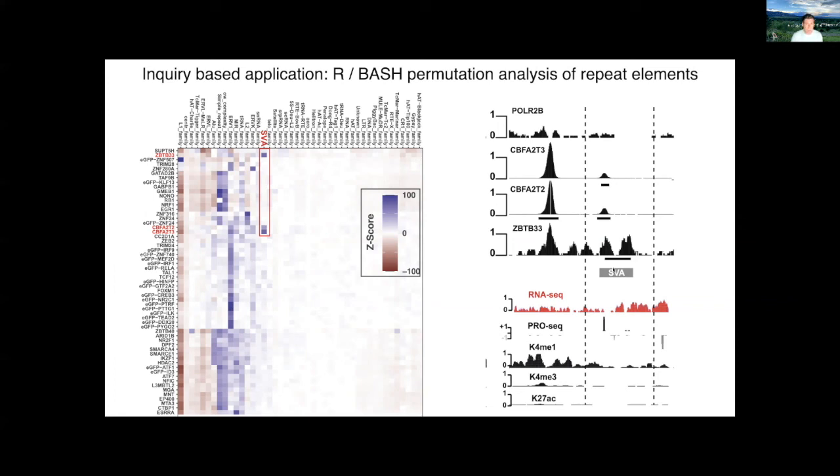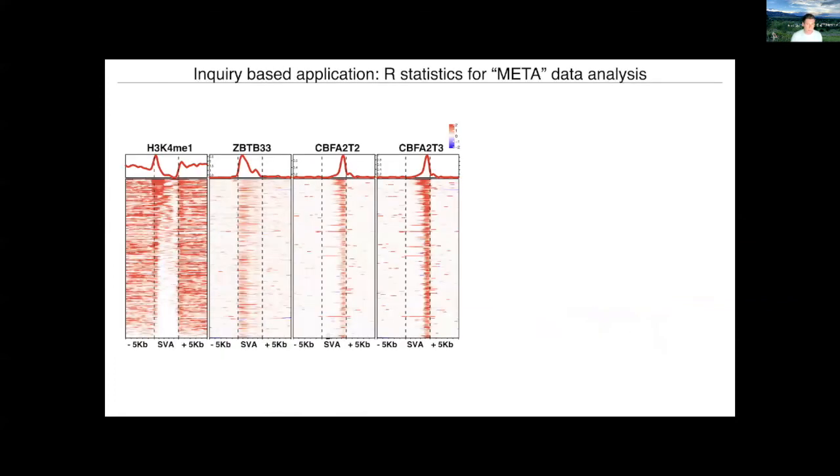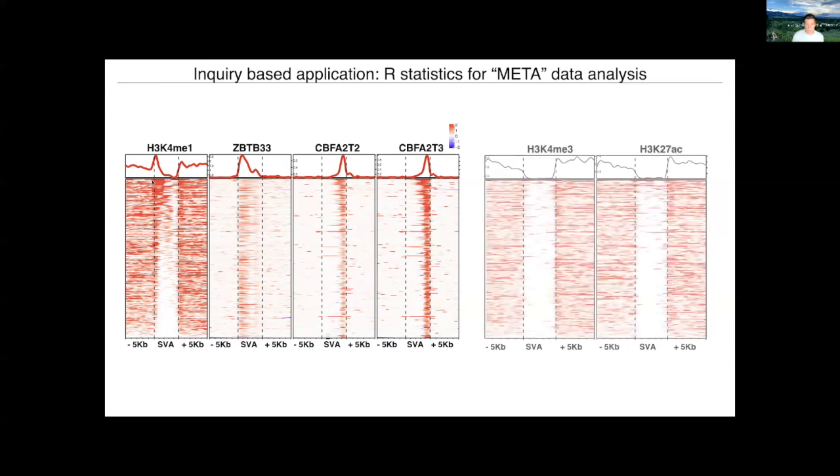We looked in deeper as another inquiry-based application into sort of meta-analysis. How do you make meta plots? This is a really powerful aspect of R, I think, in plotting these features. And here we can see that indeed at a meta level, when we look at all SVAs, the K4 monomethylation doesn't matter right now. Let's say call it an enhancer. Protein 1, protein 2, and protein 3 are all bound within these SVAs, and they're strongly enriched to only bind in these things, whereas other modifications are not specific to this at all.